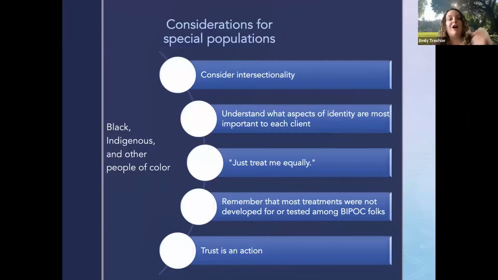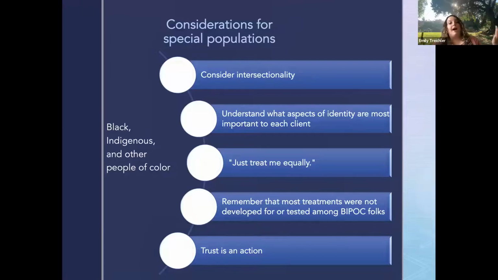But also to understand that not all of those things are equally important to every person. So some things may be really salient and really important, and they do want that to be something that we're paying a lot of attention to and incorporating into our decision-making and our treatment planning and the treatment itself. And other things may not be that salient to that individual, which is why assessment and treatment planning is so important to really understand who is this person, what are their values, what are their identities, and what's really important to them. What are they looking to get out of care?